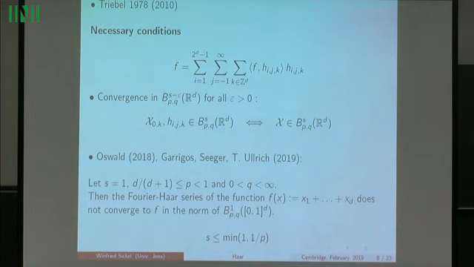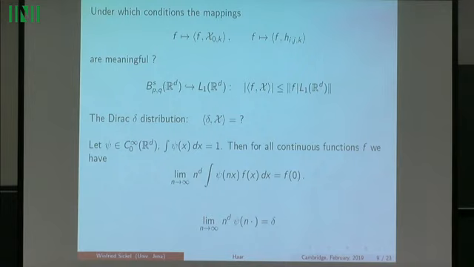And this leads together to the upper bound that s has to be less than or equal to 1 or 1 over p. So I will not take care of limiting cases. For me, it's enough to know what are, in principle, the restrictions. So this is an explanation for the upper bound of s. There are some more easy necessary conditions.